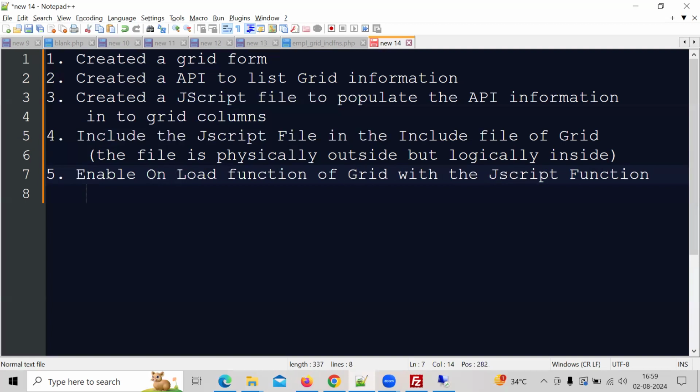So what does it really do? The onload function calls the JavaScript function once the form is loaded. So that is the purpose of this onload function. I need to call the JavaScript function in the onload of the grid.